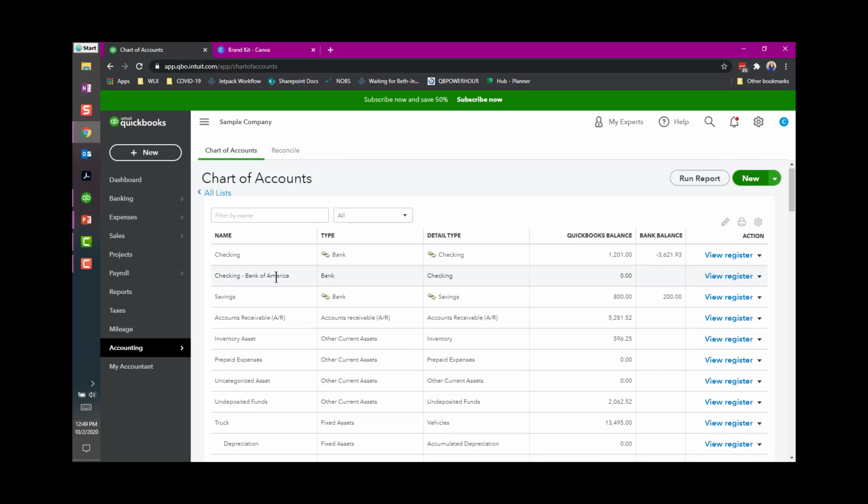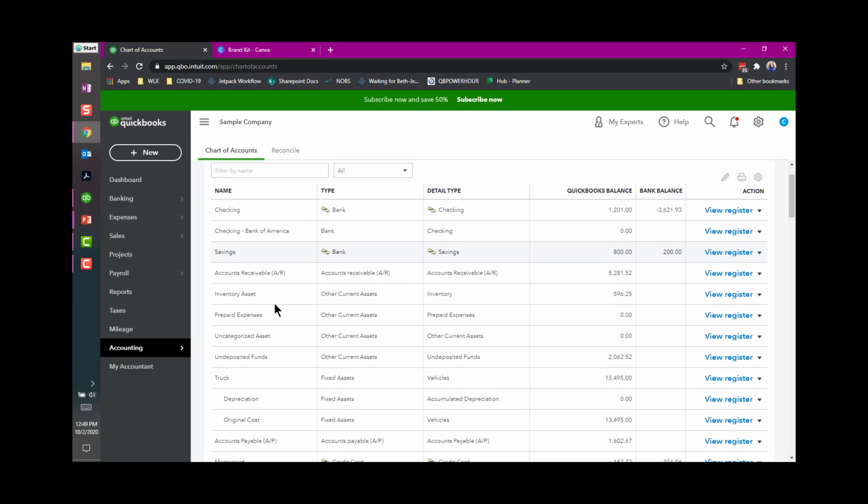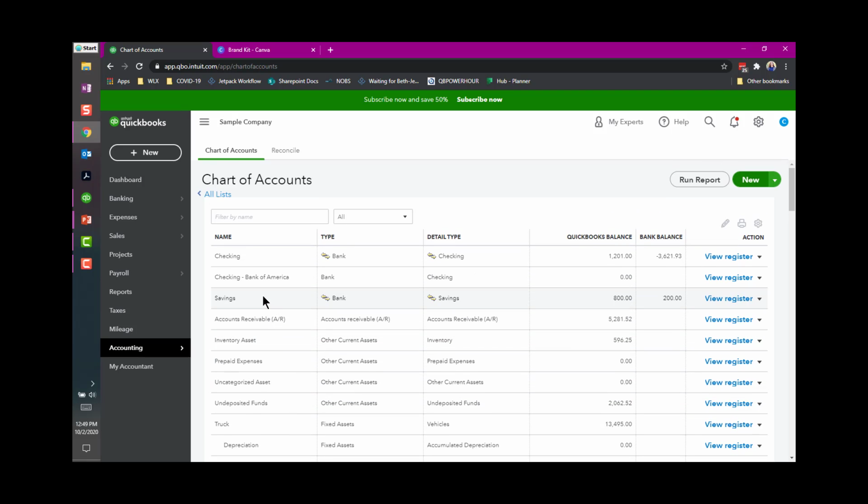So caveats within QuickBooks Online: there's no ability to reorder these accounts. So be extremely diligent, if you are using account numbers, in making sure you have the accounts in the order that you want. The other issue inside of QuickBooks Online is there is never the ability to actually delete an account if you set it up incorrectly.